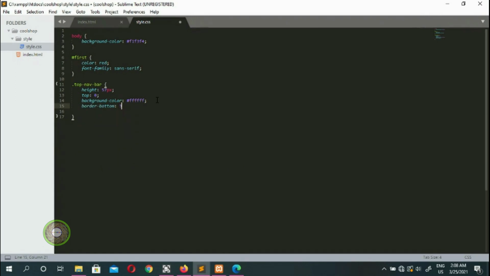Our border bottom is going to be 3 pixel, solid, and orange like last time. Now, what position do we want? You can put static or sticky. Static means it's going to change. Sticky means it's not going to change.